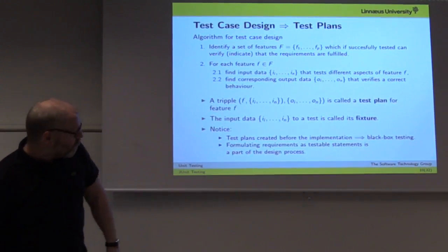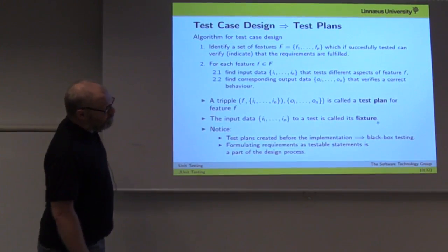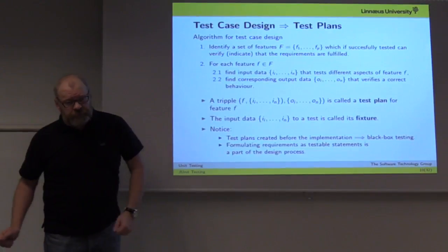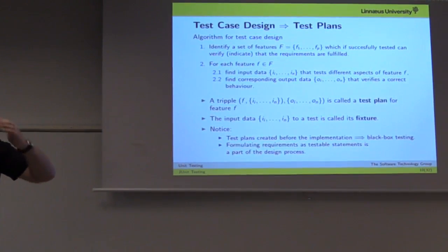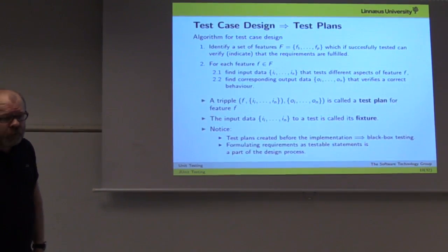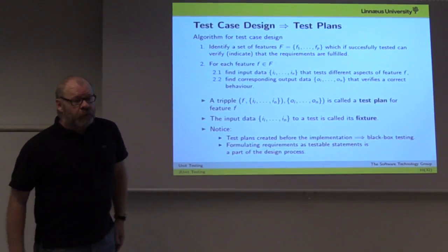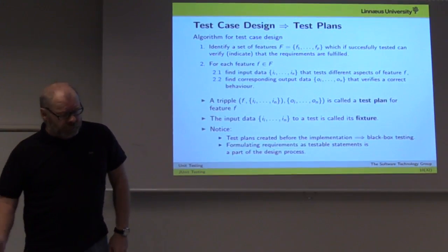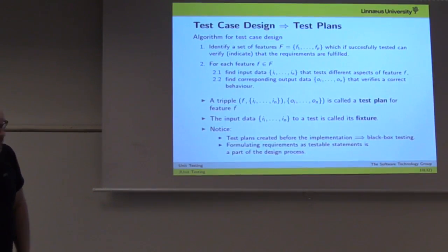The input data, in terminology related to testing, is called a fixture. This is the input data. And you will see when you do your testing that producing the input data, the fixture, is a bit time consuming. You have to build up a number of queues or something like this. You may have an automatic mechanism to generate random queues or something like this.